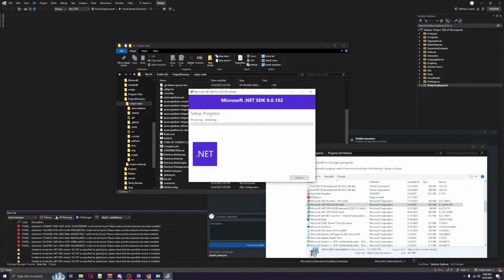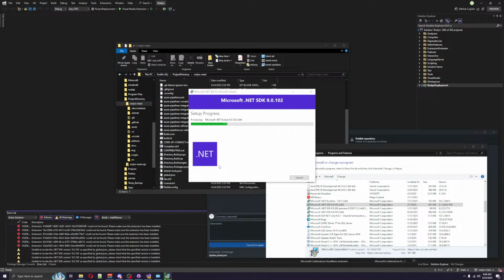Yeah. Anyway, well, so I'll remove runtime 9.0.1. I'll remove SDK 9.0.102. I'll remove 9.0.200 preview. And I'll keep 9.0.203, just to have that there.